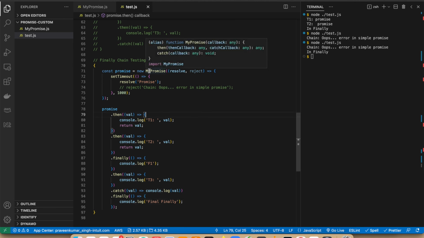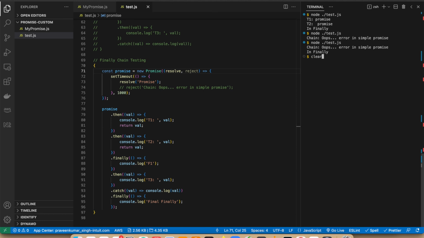And to prove my point, let's go back to the native promise. In this case, since we are in resolve, it came with T1, T2, and then finally 1, then T3, and then finally it went to the final. In case of resolve.